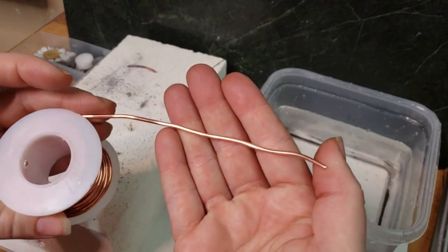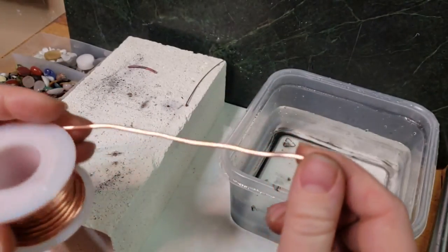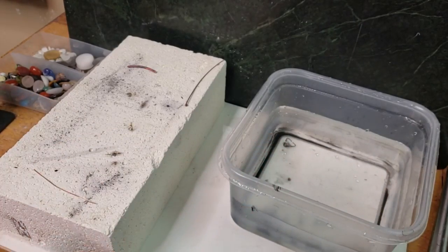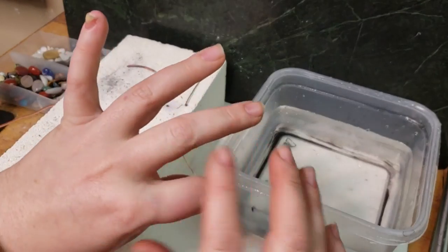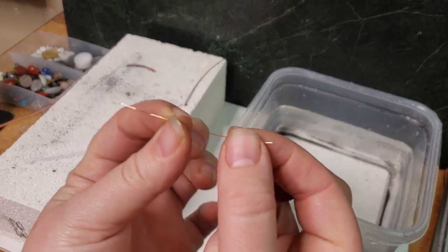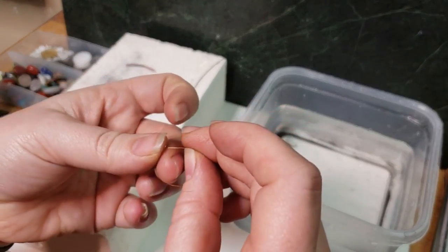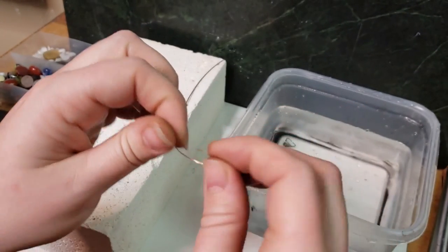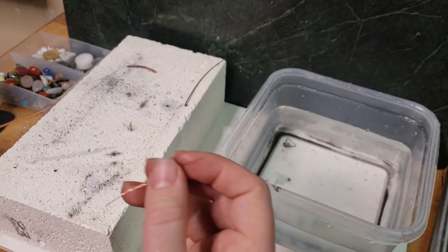I know in a lot of my tutorials, if you follow along with me, I usually use enameled Parawire, but I've also grown quite fond of their bare copper wire from parawire.com. I decided I wanted a size 9, so I've used a bit of scrap wire to measure off the length of the inner diameter of the ring. I'm going to add a little bit of overlap to the ends, so I'll need about 2 centimeters longer than this piece.